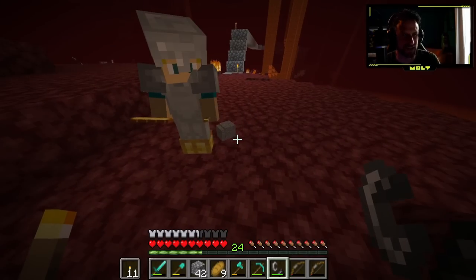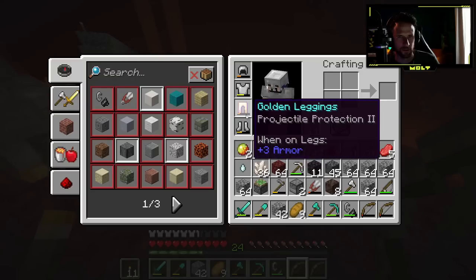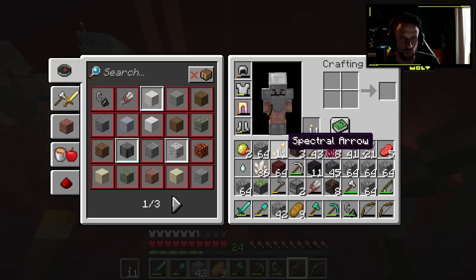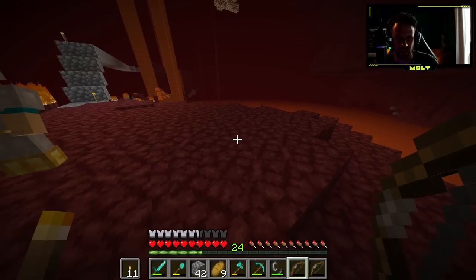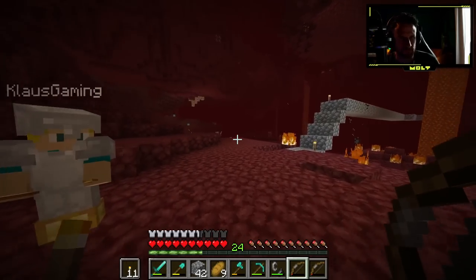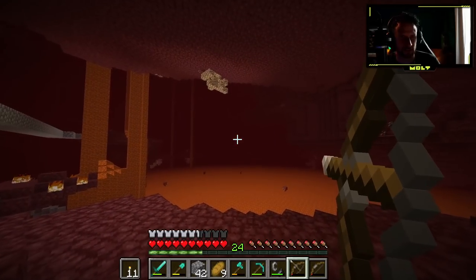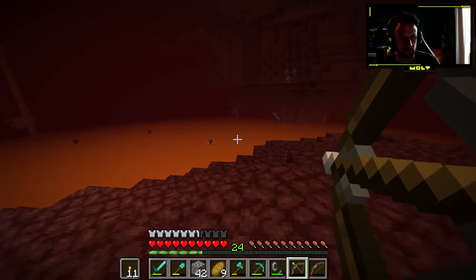I'll just drop this andesite. What the heck do the spectral arrows do? I don't know. Shoot one and see. Will it choose that arrow? Whoa, there's 11 of them. Will it choose that arrow over the other ones? That's a really good question. I have no idea. I'm assuming it will. All right. What the heck? If you need to, you can drop the other arrows, and I can hold on to them.